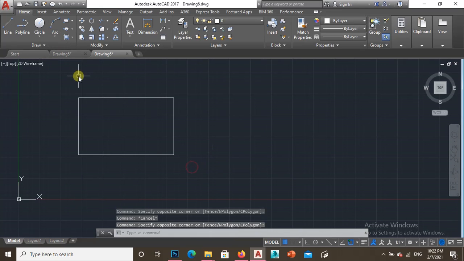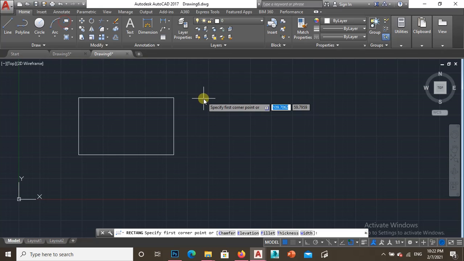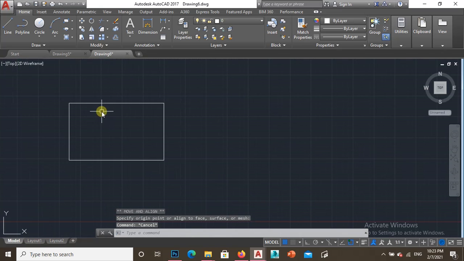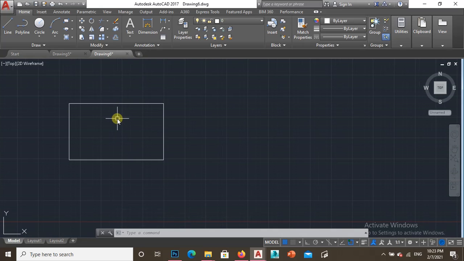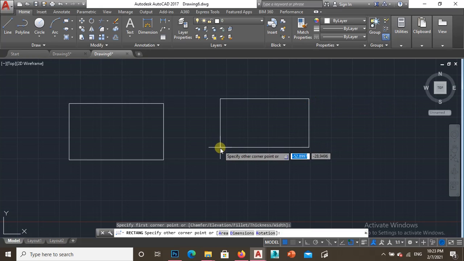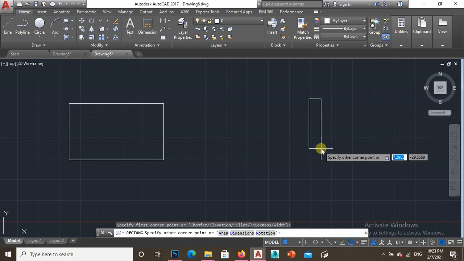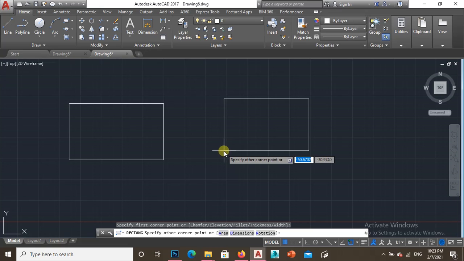Okay guys, let's now draw a rectangle with specific dimensions. I can here click on Rectangle. In the working space, I can specify my first corner, then I can give it my dimensions by typing the numbers on the keyboard.